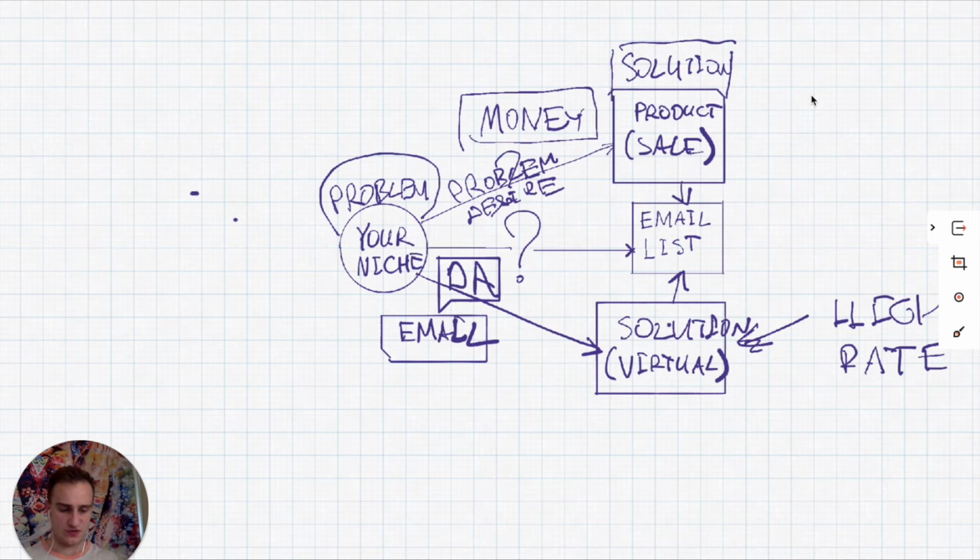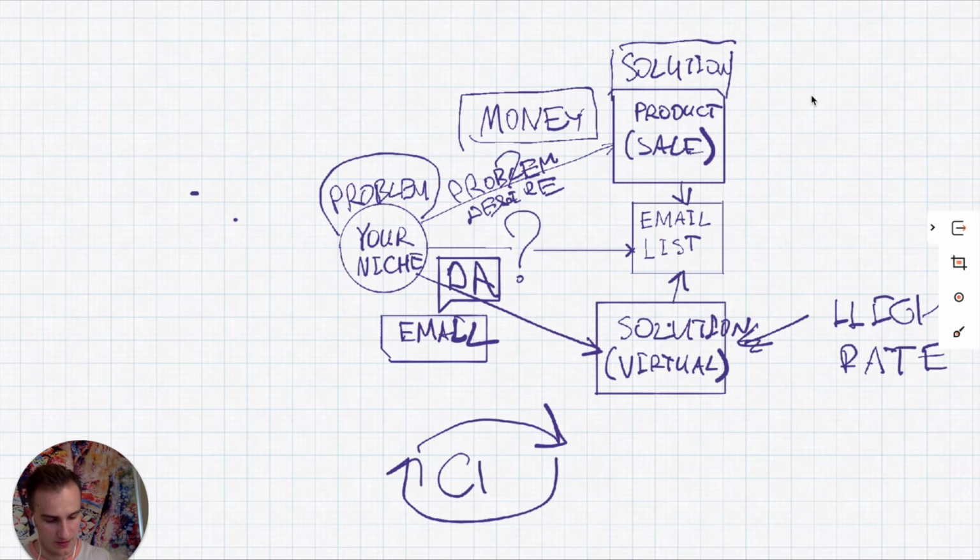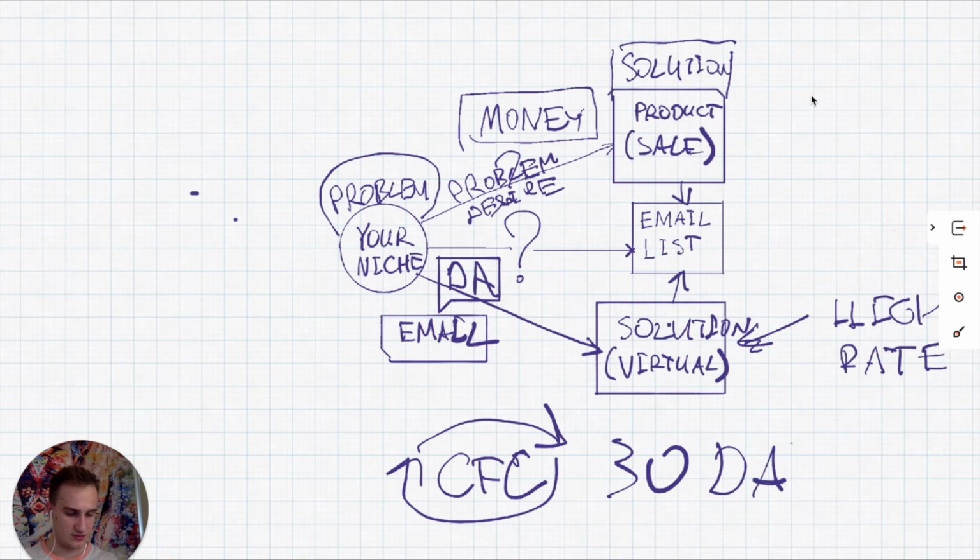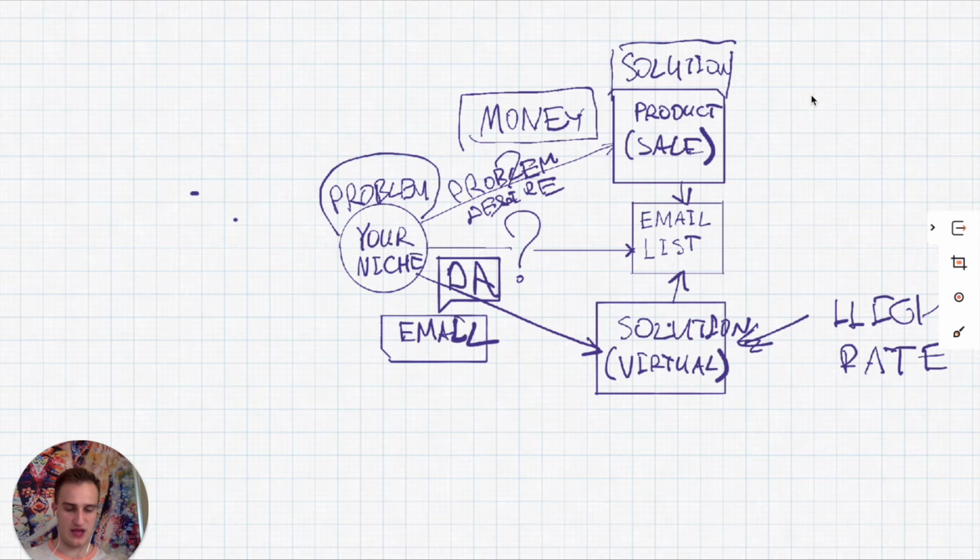But our cash flow cycle will be 30 days or less, okay? So for that reason, we will need a funnel. A specific funnel which will drive people to your funnel with the purpose of getting the solution. And the main purpose of this funnel is not going to be to sell your product, which costs money, but the main purpose of your funnel is going to be to get this virtual solution.